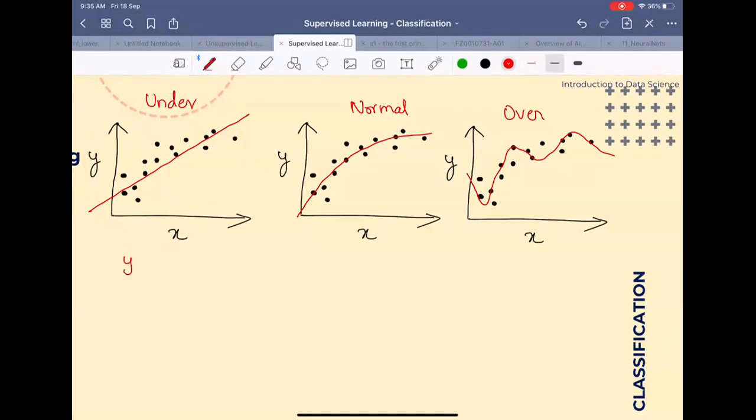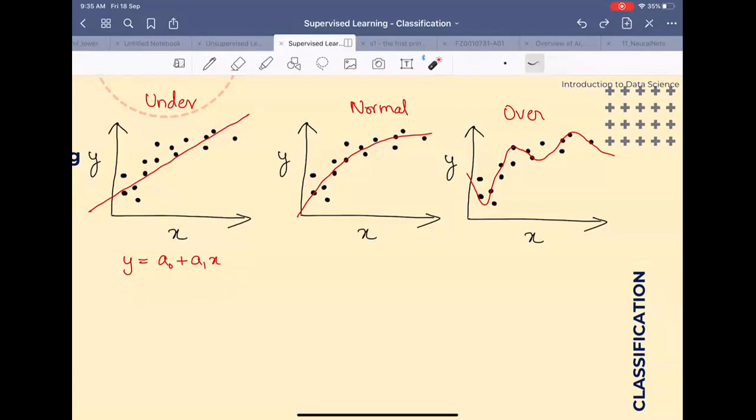My estimate of the line would be something like this: y is equal to a0 plus a1 x. That is my model. a0 is the intercept, and a1 is the slope of this line. If I have the slope of the line and the y-intercept, I can draw a line. And this red line, this model, can be represented by this equation.